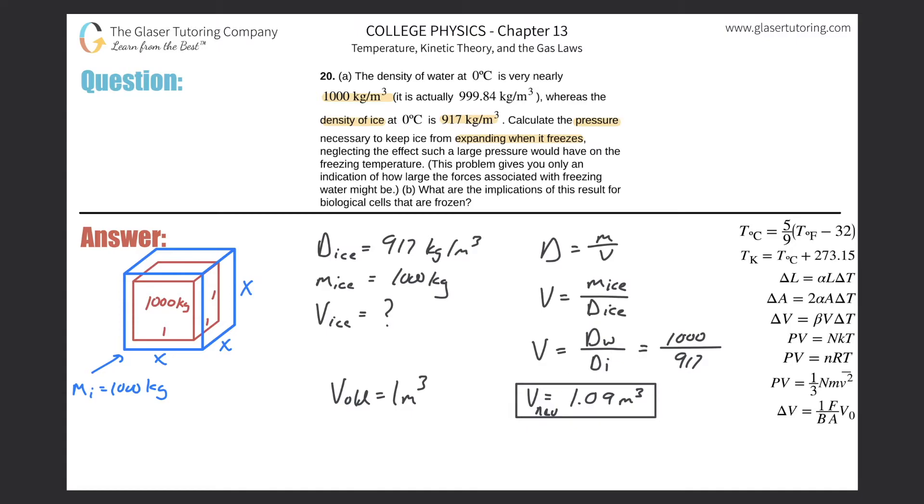Also, you don't need this for this problem. But how would you calculate x here, if they asked you what's the new length or something? Well, you know the volume. The shape we chose was a cube. So you know that the volume of a cube is equal to the side cubed, the side length cubed. So you plug in 1.09 is equal to x cubed. And you got to take the cube root of both sides. That should probably work out to be somewhere in the area of like 1.03 ish, just in case you needed it, but you don't for this problem.